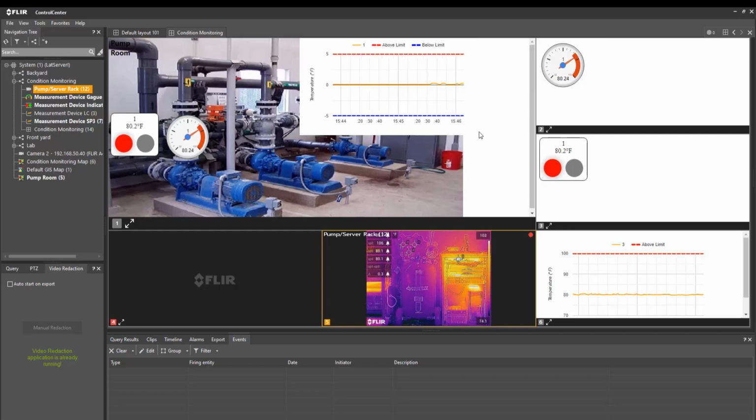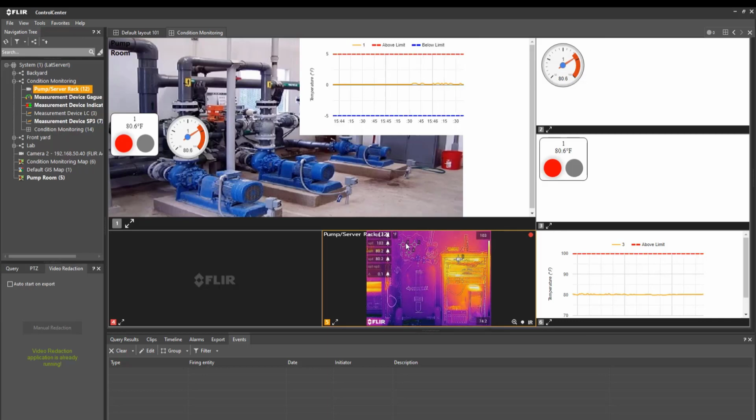One additional line graph that I've also added is a delta. So I created a delta within the unit between points 1 and 3, and I've set them to a -5 to +5 degree variance, so that way the 2 little pump heads that are on my compressor, when it's up and running, if they vary outside that 10-degree range, it could potentially trigger an alarm when it goes above that limit, or potentially trigger an alarm when it's below that limit.